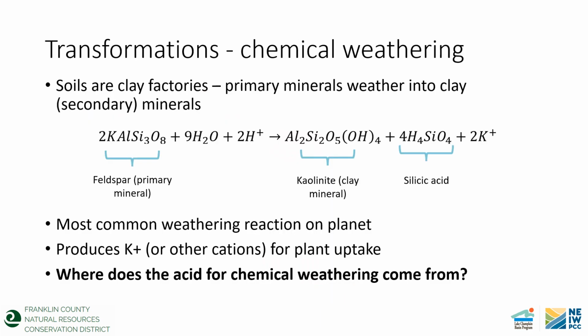And now on transformations and transport. Chemical weathering of primary minerals is one of the most important soil transformation processes, so we're going to look at that in greater depth. Some definitions to start us off. Primary minerals are the minerals that were originally formed in rocks. When those minerals chemically weather, they become secondary minerals, which we also call clay minerals.